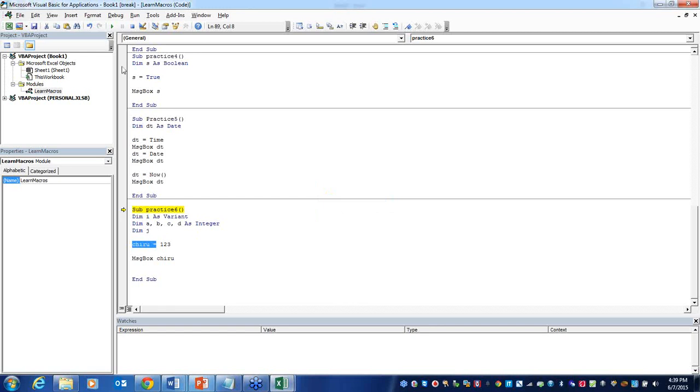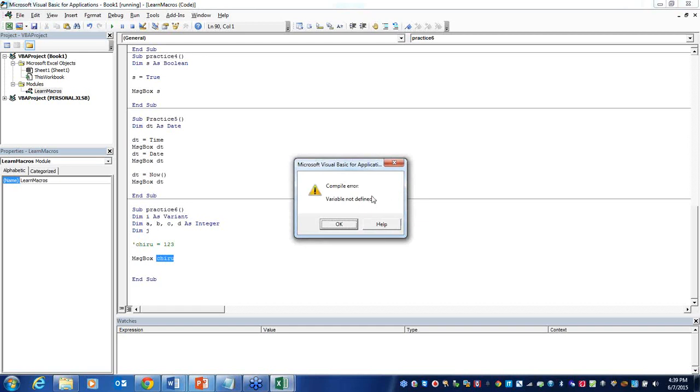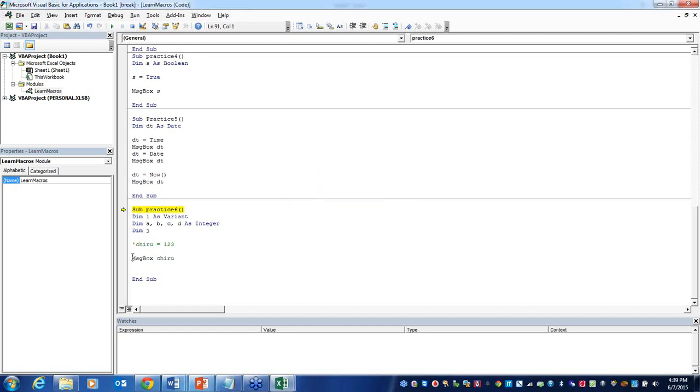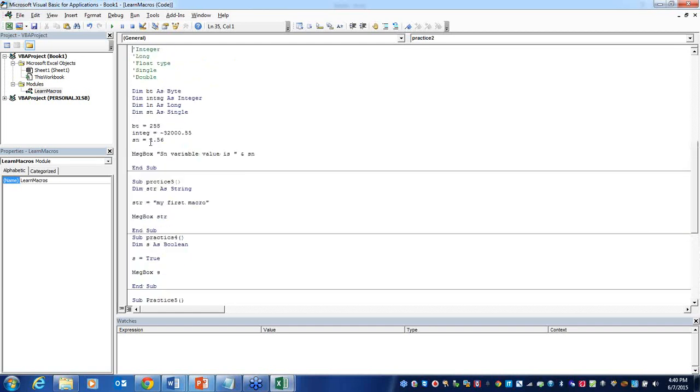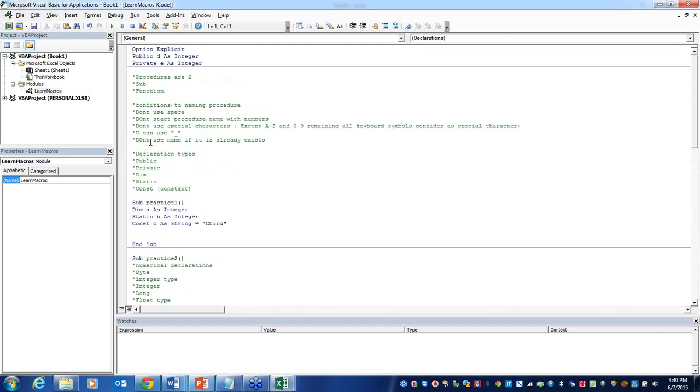So we have to declare, then only it will accept. So making this a comment, F8, variable not defined. So it won't allow you to use any variable without declaration. So this is the better way. Whenever you write code, use the Option Explicit keyword.